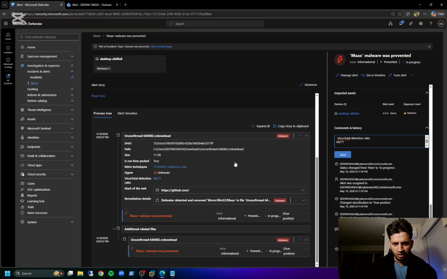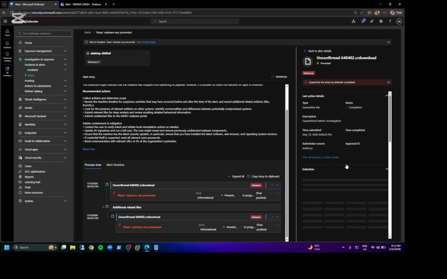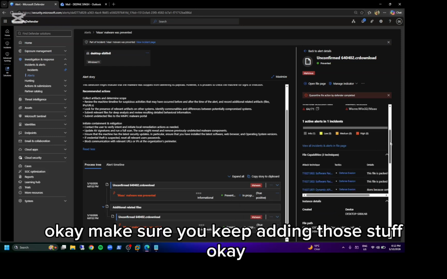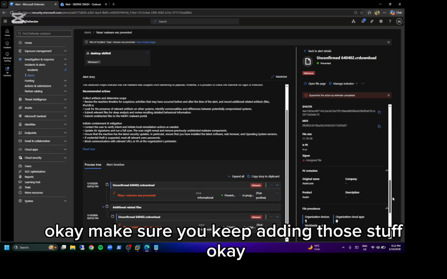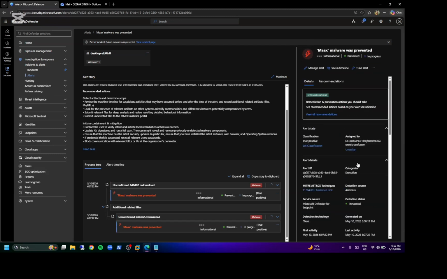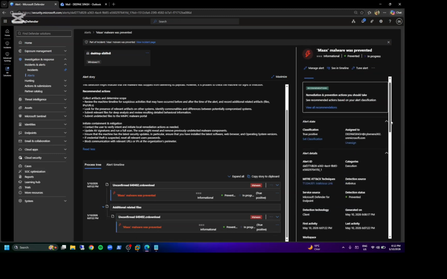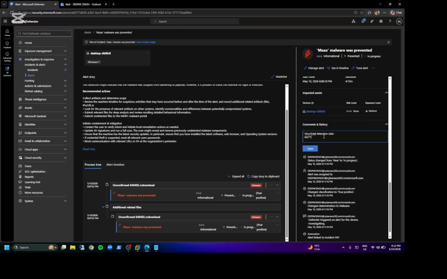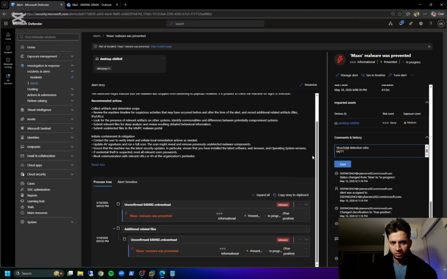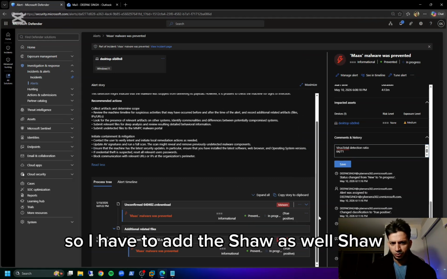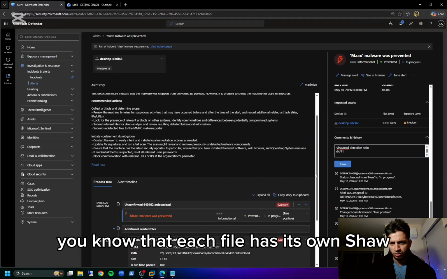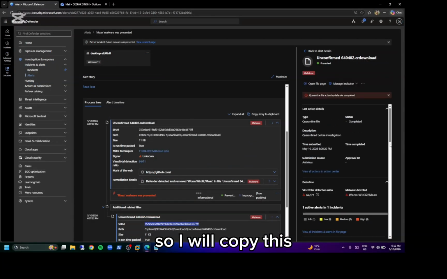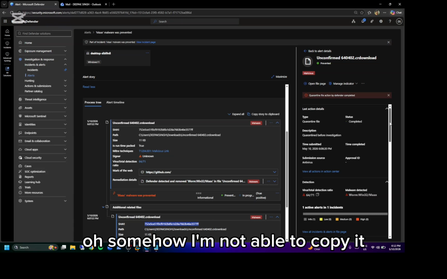If you want to add it in your comment, make sure you keep adding those things. You have to add the SHA as well. You know that each file has its own SHA. So I will copy this. Somehow I'm not able to copy it, but you got the gist.